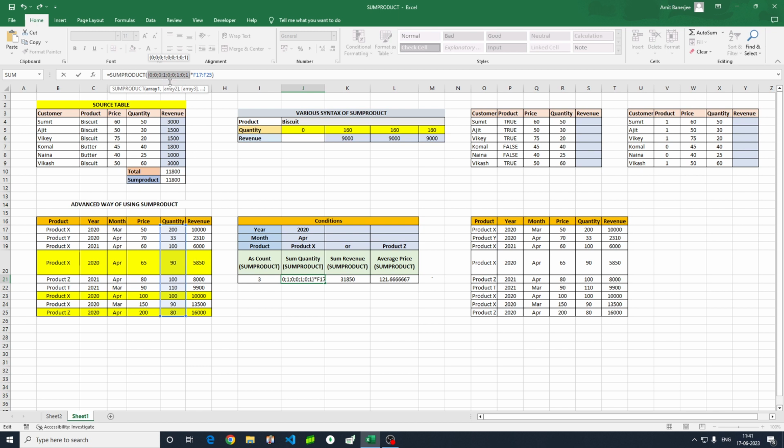Fifth row 0. Sixth row 0. Seventh row is here giving 1, is true. And this row and last row is giving here value 1. So this is how it works, and this value is multiplying with this column and giving the results.